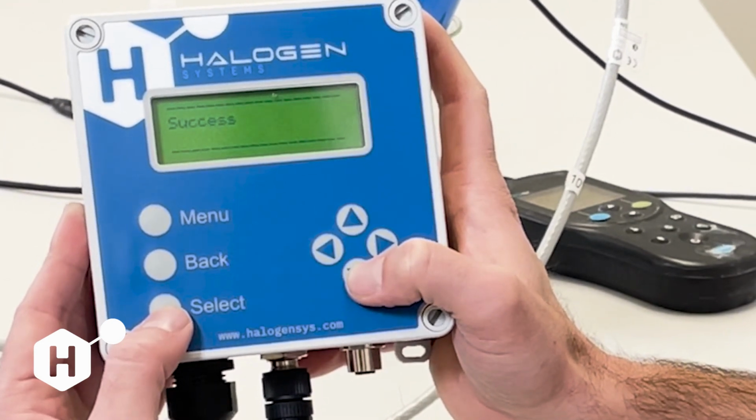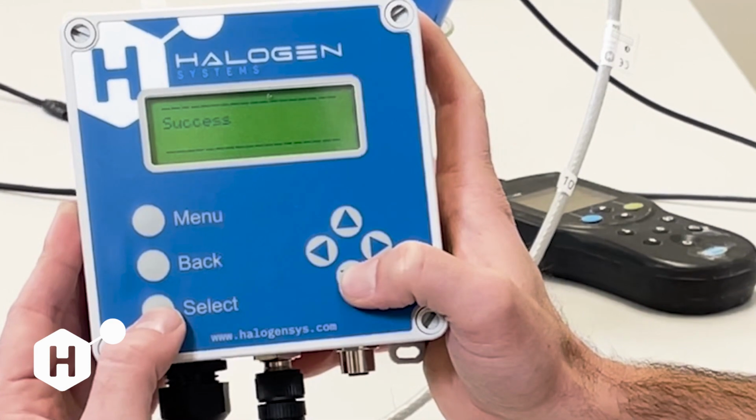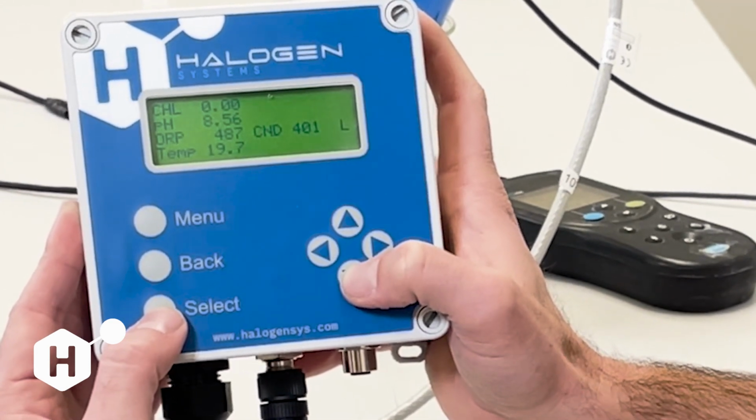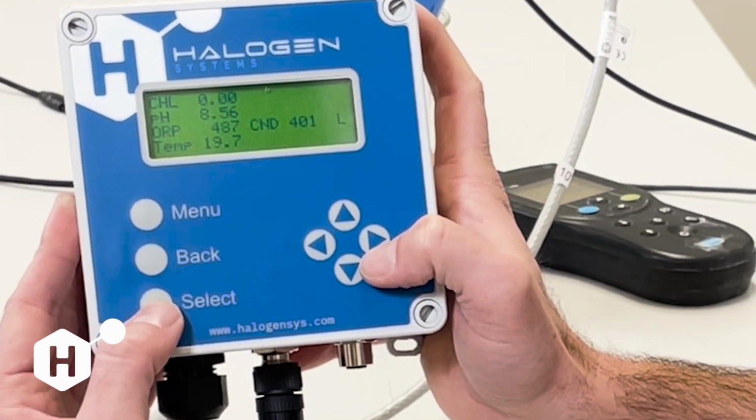So revert back to our main measurement window, and you'll notice that our conductivity has updated to 401.